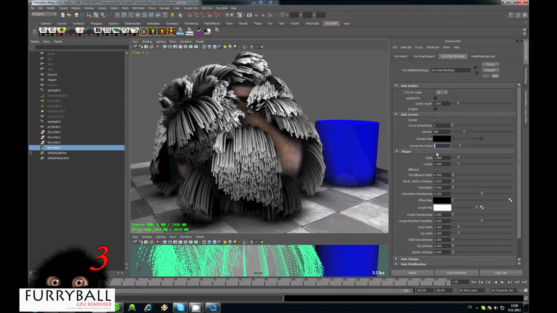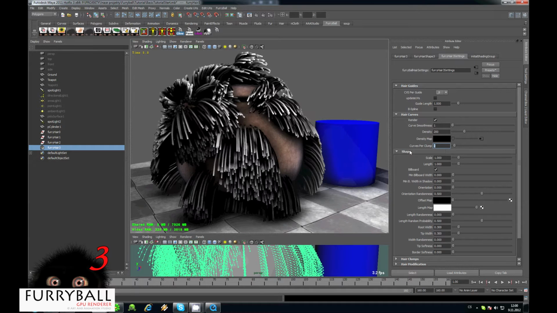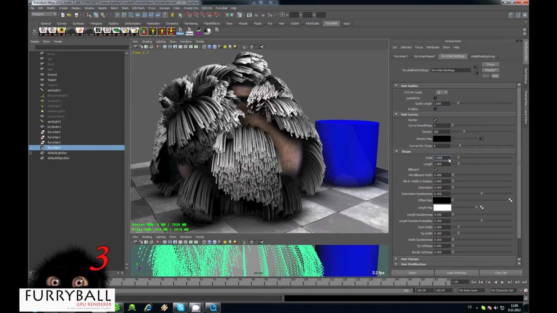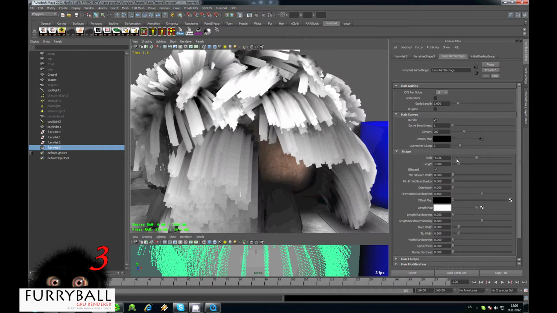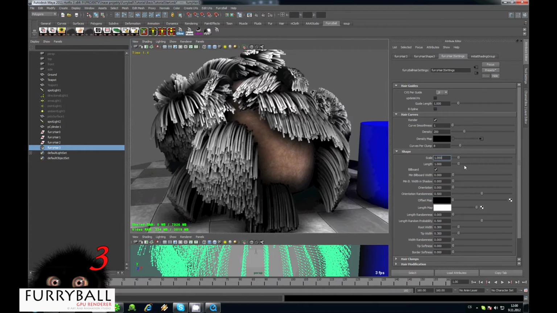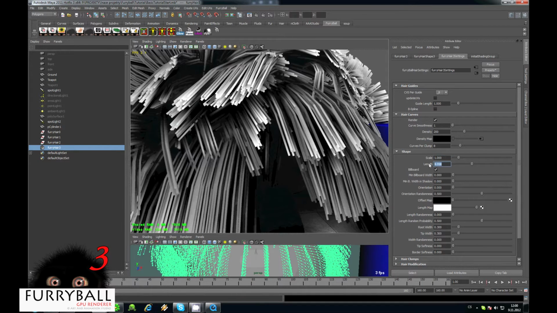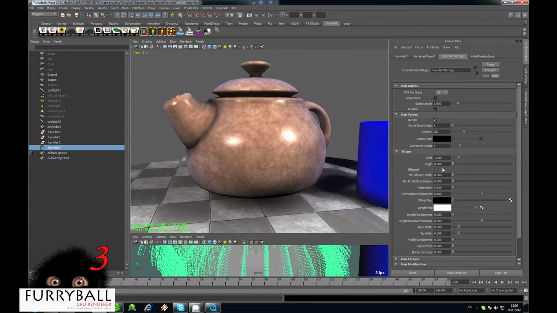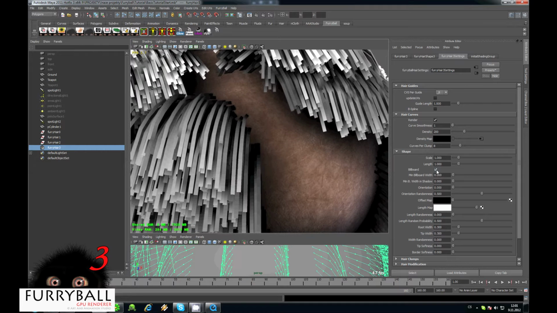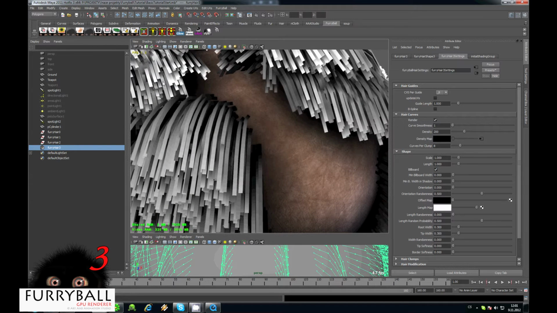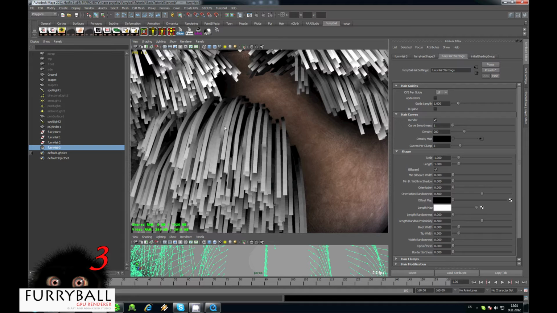If we want our fur to be clumpy, we can set fibers per clump. Global scale of hair, length, billboarding, which means that your fibers will always face the camera.